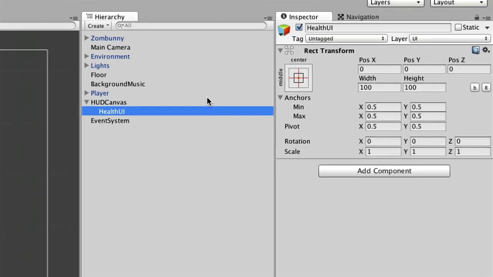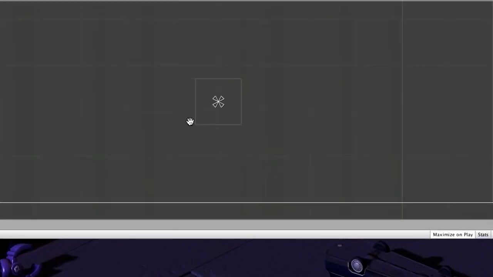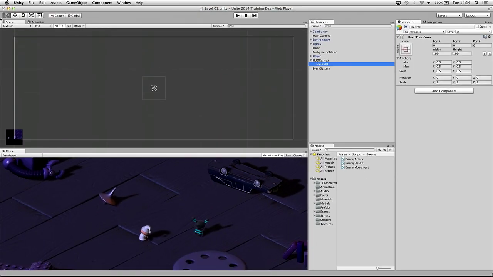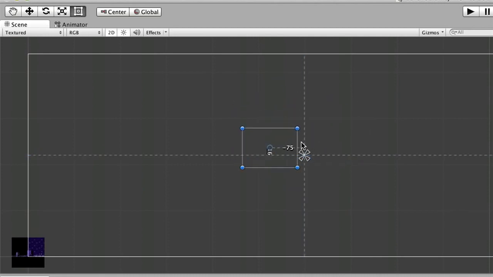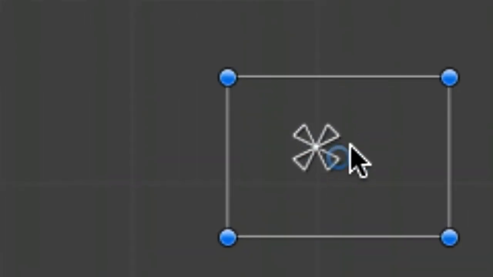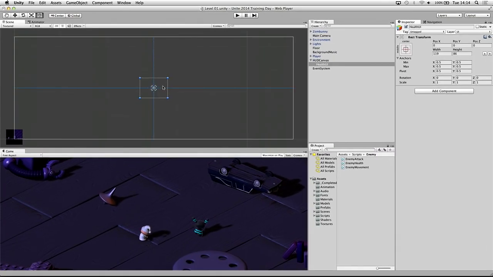Just to draw your attention to something else to do with UI. So this is our new empty game object, this square in the middle. We also have up at the top a brand new tool, the fifth one there, which is our rect tool. And you can use that to scale things, you can use it to rotate. And you'll also notice that when you drag these things around, we have snapping, and we have these mysterious looking triangles in the center. Those are our anchor points, and they're a very powerful way to position your different UI elements. And we're going to show off how you use some of those throughout the day.